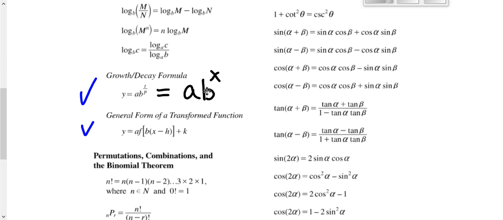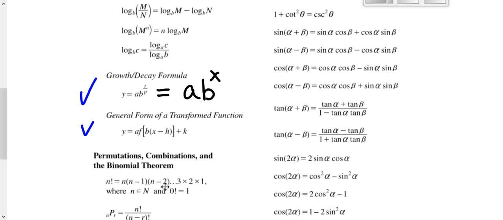I wrote this down in class. We are not talking about this form at this point, so this is a general formula for a growth or decay formula for exponential function, a times b to the x. So these two are literally the same. As you can see, a, b and b, except instead of having an exponent of this form, we just have a general exponent in the form of x.